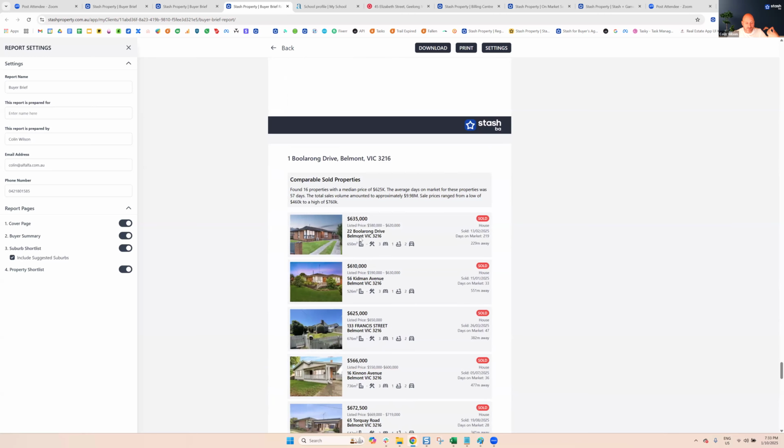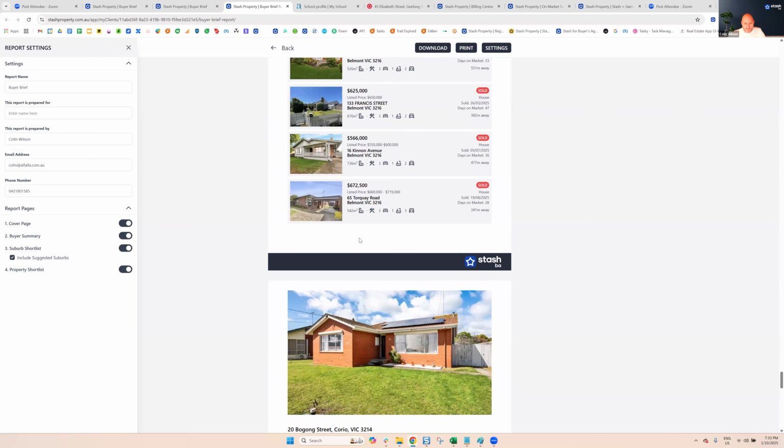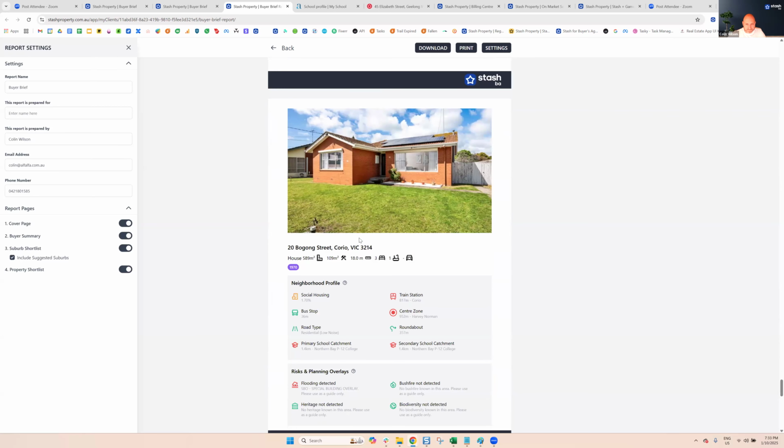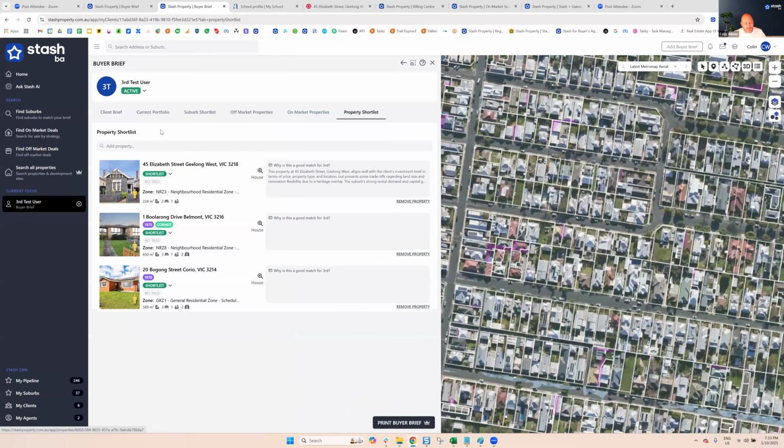So that's sort of this brief that you can then go and present back to the buyer at any point in time. It's going to be a live document, so we're going to digitize this whole experience so they can leave notes and things like that. But in terms of then surfacing these properties back into Gameplans, you can kind of do it all in one spot. We don't really have to move from position to position as far as how we get this information into your hands so you can get it into your buyer's hands a lot quicker. So that's kind of the integration with Gameplans.